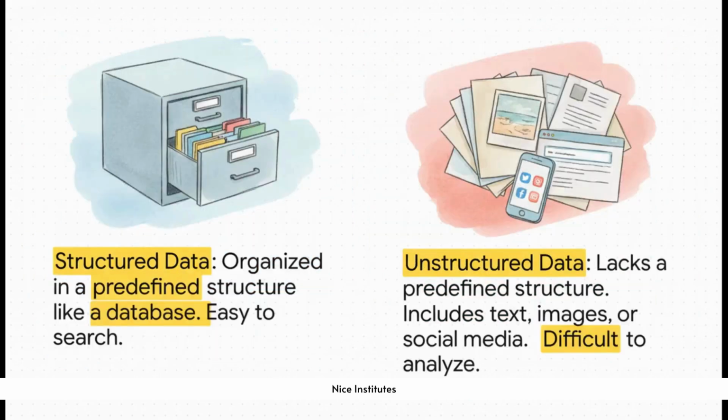Simple as that. Okay, another huge distinction is how organized the data is. You've got structured data, which is all neat and tidy. It lives in perfectly organized databases and spreadsheets. Think of a perfectly labeled filing cabinet where you can find anything in a second. Then there's unstructured data, and that's pretty much everything else. The text in your emails, your photos, all those social media posts. It's like a giant, messy pile of papers on a desk. There's a ton of valuable stuff in there, but it's way harder to sift through and analyze.